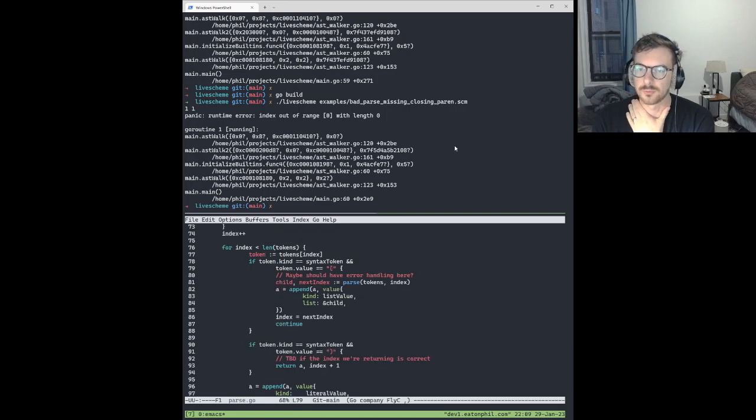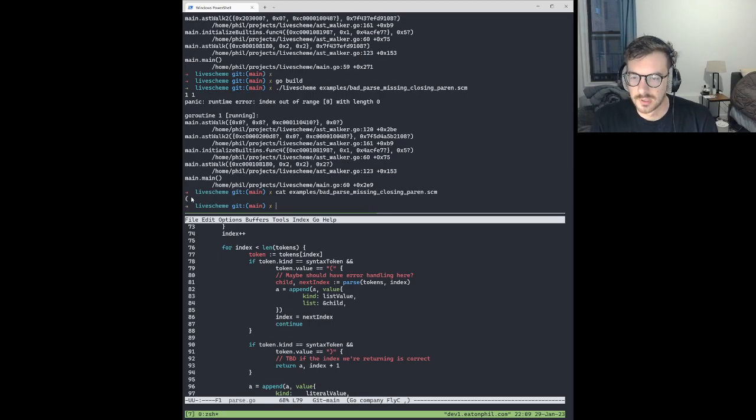All right, let's just recap what's going on. We've got this example of missing closing parentheses, and there's no parser error. There's an interpreting error, and the interpreting error happens after parsing. So somewhere our parser is being too loose. It's not being strict enough. So here's the case where it should have happened.